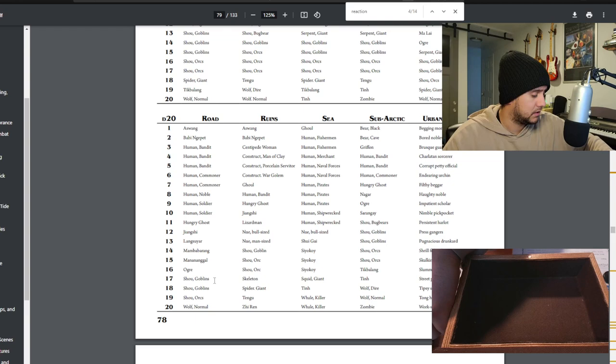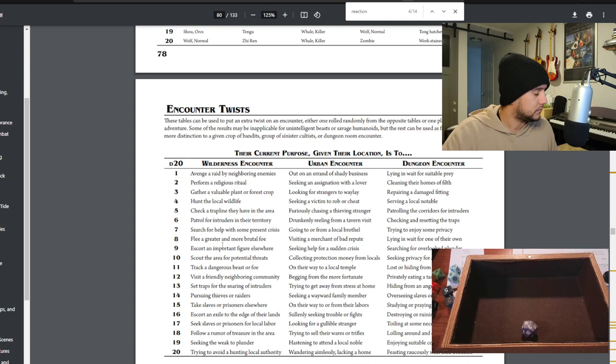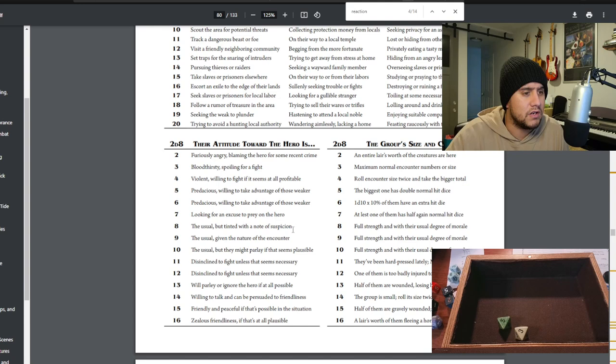I'm attacked by goblins. Let's roll a d20 for their purpose. 3. Gathering valuable plant or forest crop. So they're out kind of scavenging or something. What's their attitude towards me? 8. The usual, but tinted with a note of suspicion. Well, goblins probably already hate me as a human, so that's not good. And the group size, 2d8 again. 8. Full strength with their usual degree of morale.